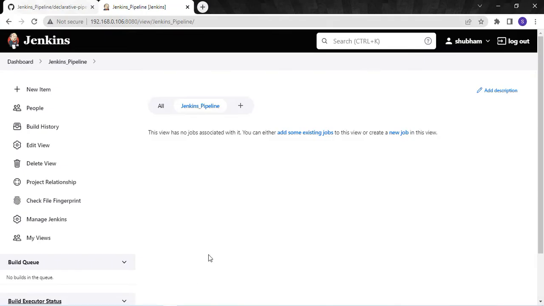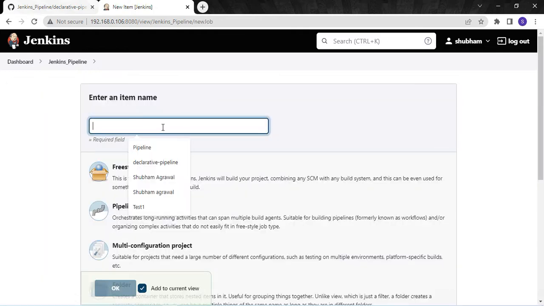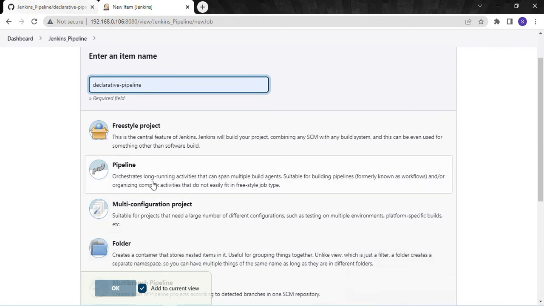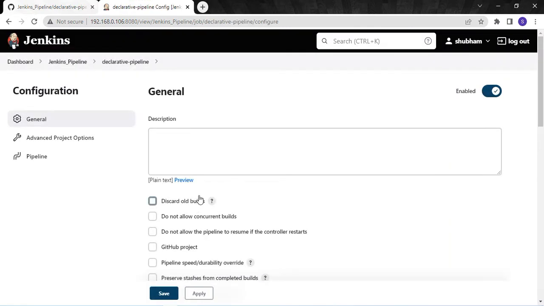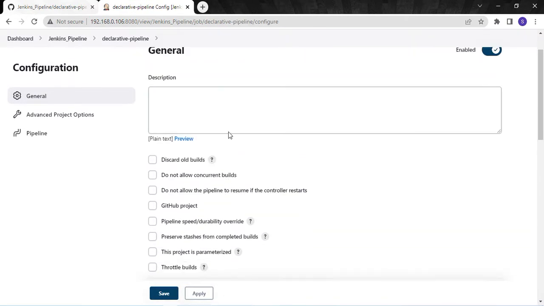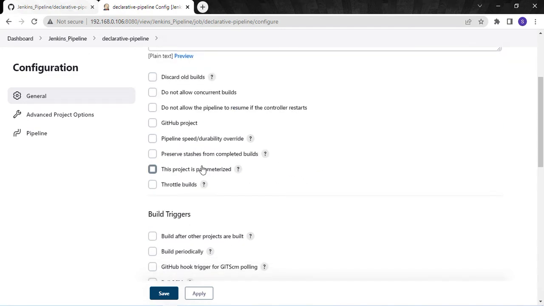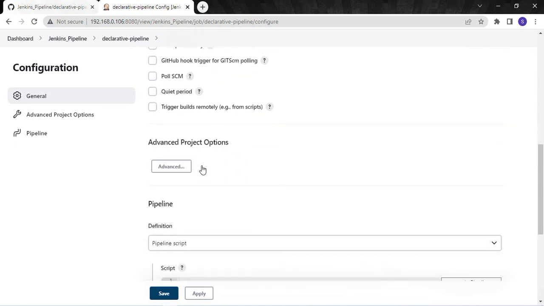So first thing I will do, I'll create an empty pipeline job. I'll keep the name as declarative pipeline and choose the item type as pipeline. Now we are not going to choose any properties here because we will add these things in the Jenkins file itself.